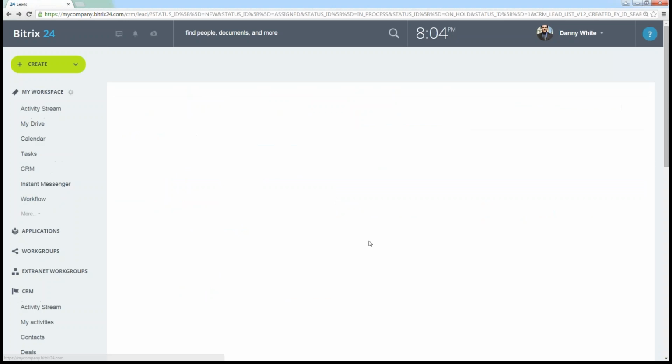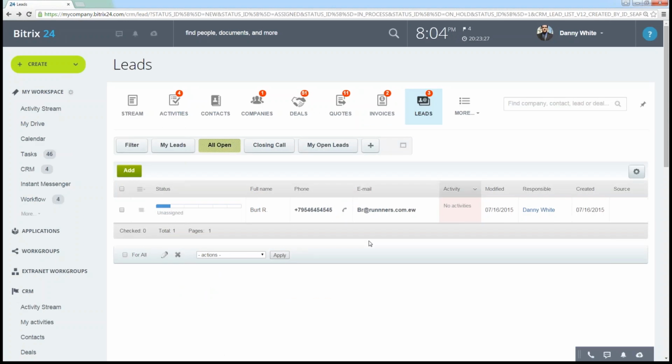You can also get leads in from a web form out on your website. There is an API page to which you can send those forms and have the fields go in exactly where you want them to go. And then of course you can also put leads in by hand.